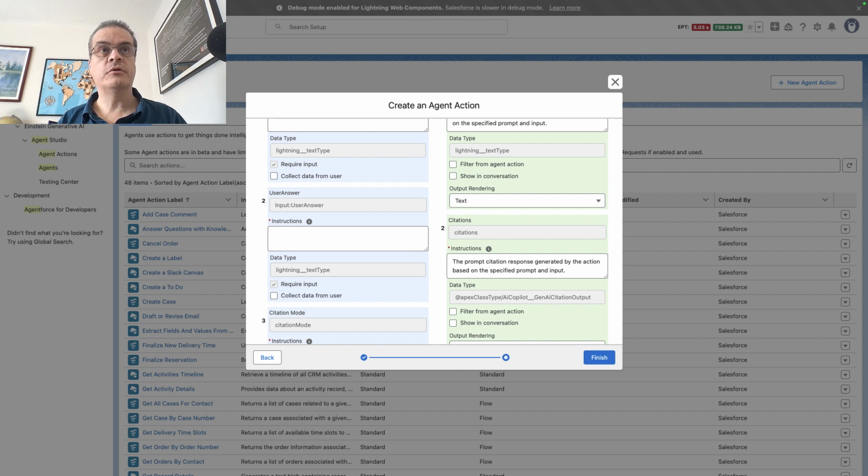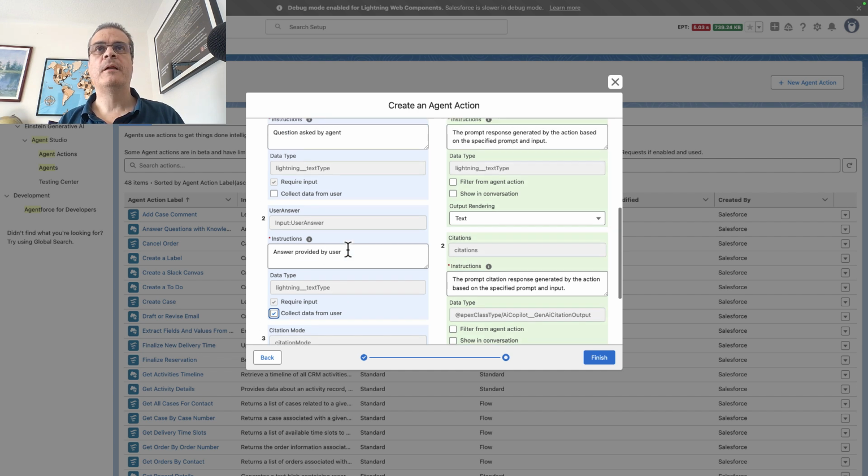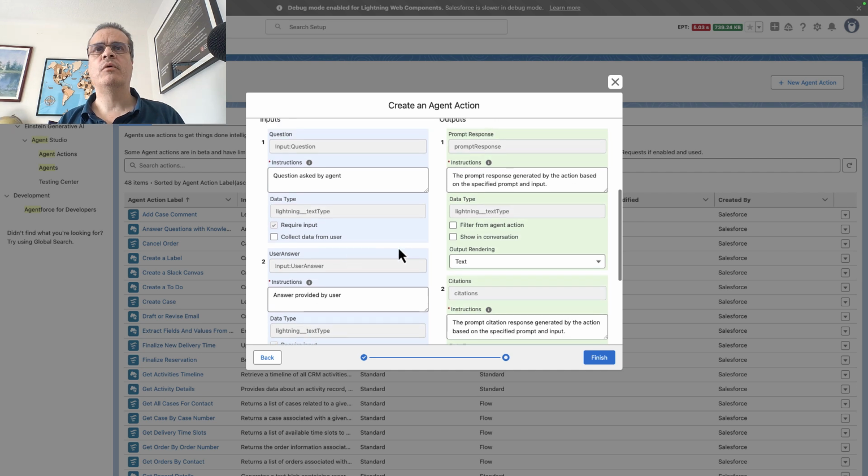Then the answer is going to be the answer provided by the user. That's the user answer, and that is required. And we're going to collect the data from the user, so the user is the one that is going to have to tell us the answer. Okay. And we want to show the prompt response in the conversation, the one that says yes, he got it correctly and Sahara is in Africa, or no, he got it wrong, or whatever. And we're going to click finish.